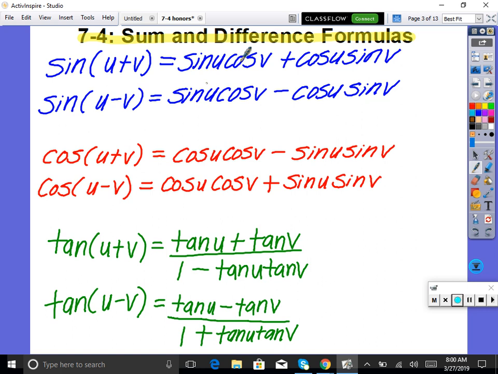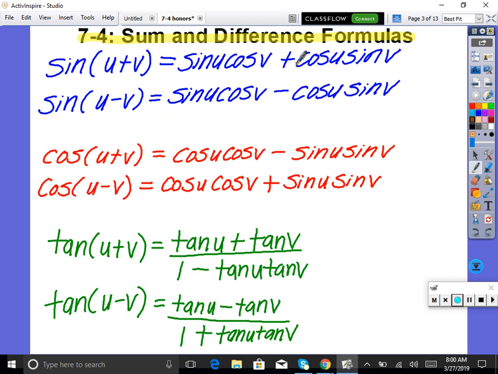You do have to get these memorized for the test. So these are just more like identity formulas. Technically, they're sum and difference formulas. So once again, it's just a way to rewrite one thing as another, and you can work back and forth. If you're ever given something of this form, you can write it in this form. And if you're ever given something in this form, you can write it as this form. And you'll see the benefit of both once we start doing some examples.